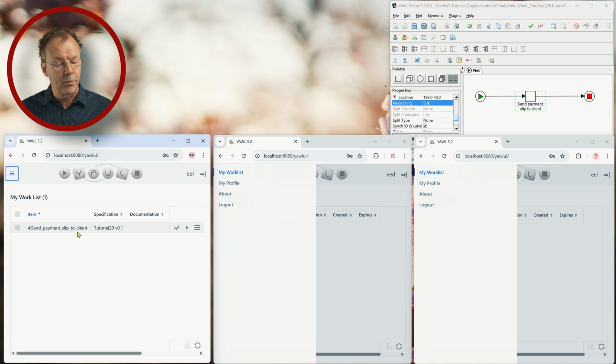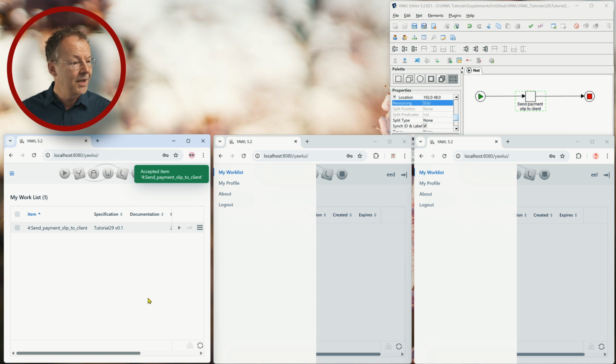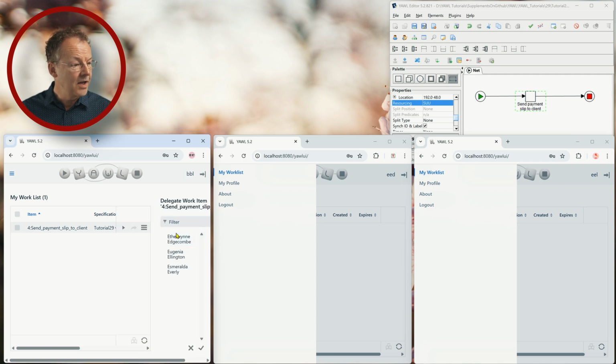And the idea now, and this is a different topic, is to delegate that. In order to delegate that, we need to accept this work item, and then we can delegate it. If we start it, we are not able, then we have to execute it ourselves. But if we just accept it here, we can then delegate it. And the delegation is hidden behind these three bars. And you can see here, delegate.